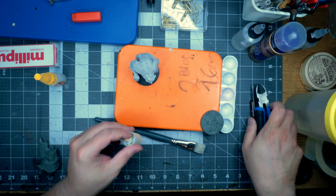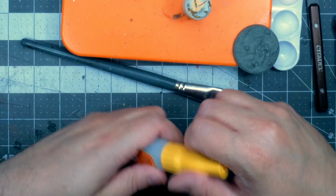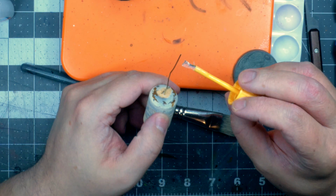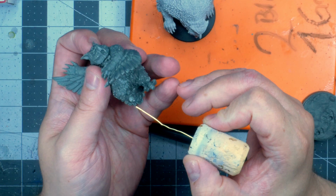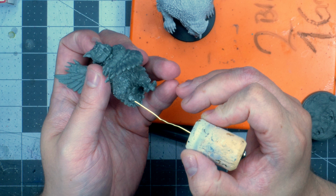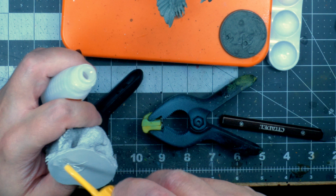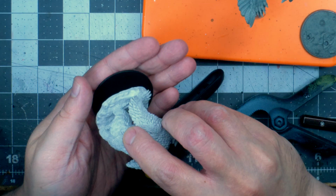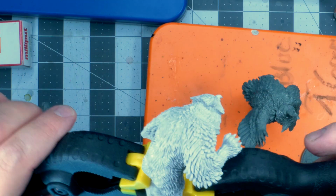So I just took a little bit of super glue on the top of this paper clip, and pretty much just put it in there and let it set. And then on the opposite side, I put a cork there, just from, like, you can buy bottles of that, or bottles, you don't have to drink a ton of wine bottles. You can actually buy a bag of wine corks, or whatever you call it, wine caps. So with the Wizkids, I used some pressure to just make sure that it stuck well.